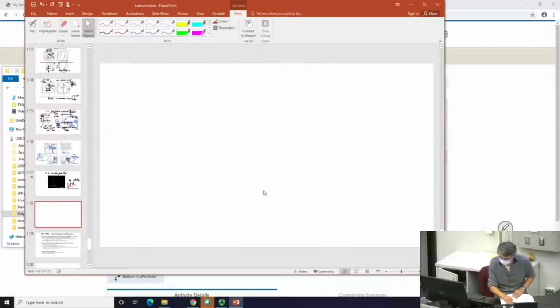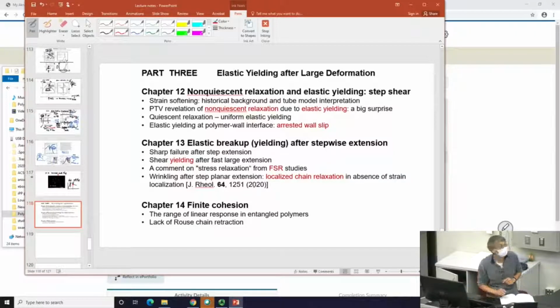You may say, what is chapter 13? Well, let me remind you what our outline looked like. So we are in the middle of part 3. Chapter 12 is about step shear, and chapter 13 is about step extension. So it just completely, conceptually mirrors what we did in chapter 12. There, the story is the same, that if you understand the physics of what we start to call the elastic yielding, and if the yielding is inhomogeneous, that is when you create motion. The sample breaks apart, that's why you have motion.